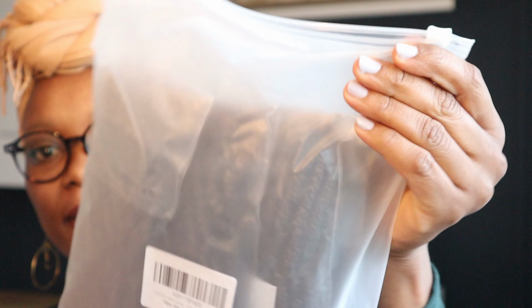It's been a month since I ordered this hair from Amazon and I didn't open it until now. I need to do my hair. So let's see actually if this hair is even usable. So that's how this is packed.